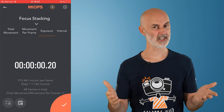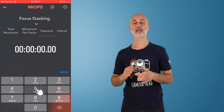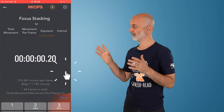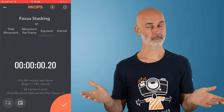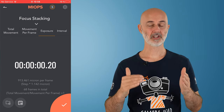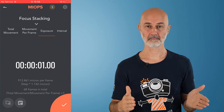Here it is given in decimal numbers with commas rather than fractions that we photographers are used to. I have given them some feedback in this regard. Maybe they will change it at one time. The way it is now, you have to calculate. 0.5 would be half a second, 0.2 would be 1/5 of a second, and so on. However, you don't have to be too exact here. If you are below 1 second and you want to save yourself the calculations, just go with 1 second. Rounding up to the next full second makes things a bit easier.